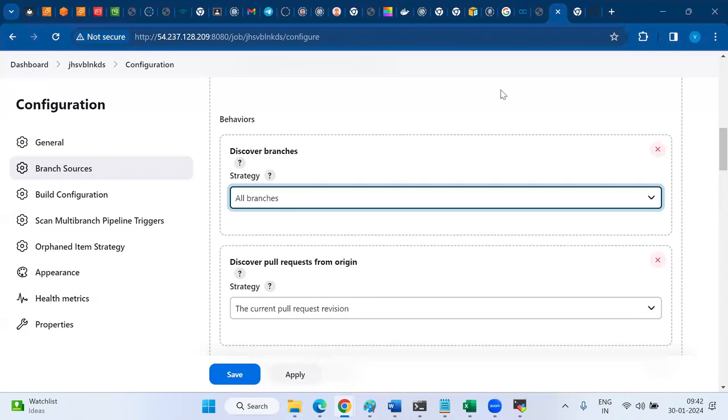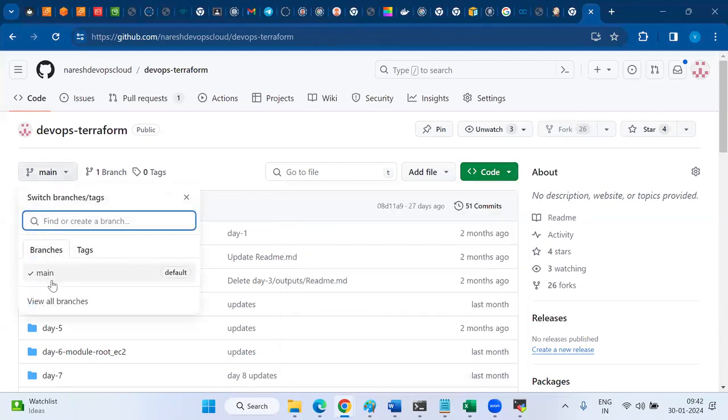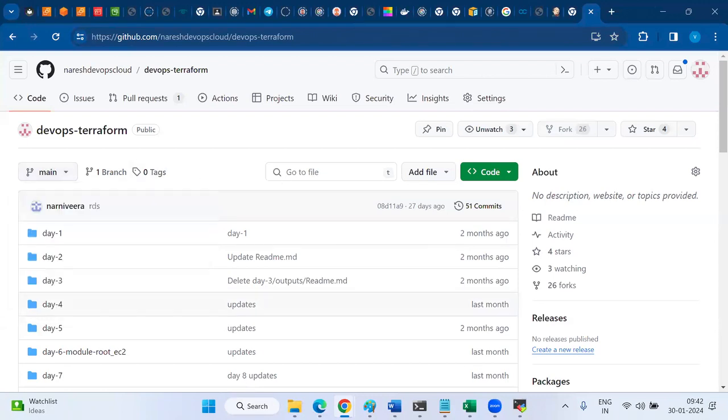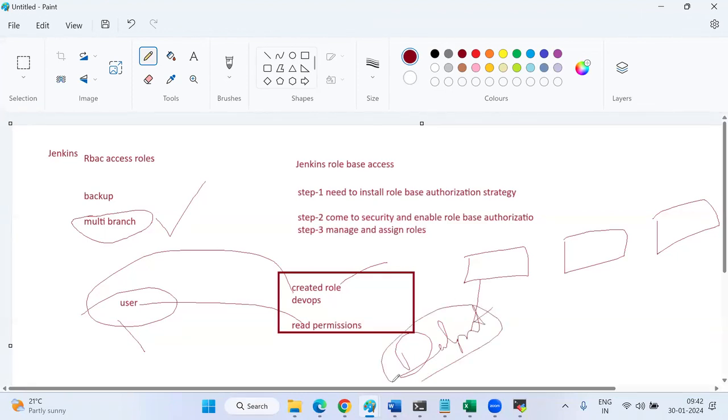Clear? So what you need to do first? Here the main branch is there, right? You need to create one more branch, test, dev. For example, dev, test, prod. We have 3 environments, right? Dev, test, prod. Usually we follow these branches. Dev means development branch. Whatever changes you are doing, we check whether those changes are updated or not every day. Test means we need to test these changes. The testing team will check this in this branch only.